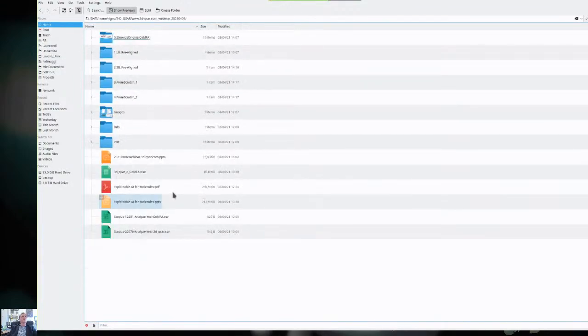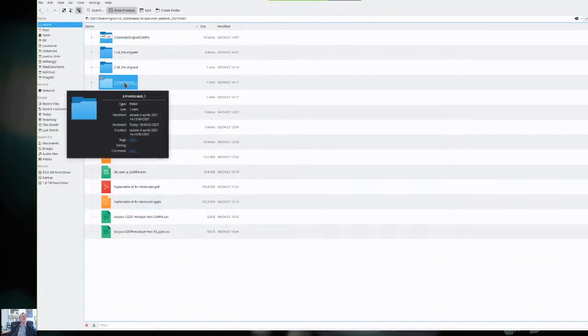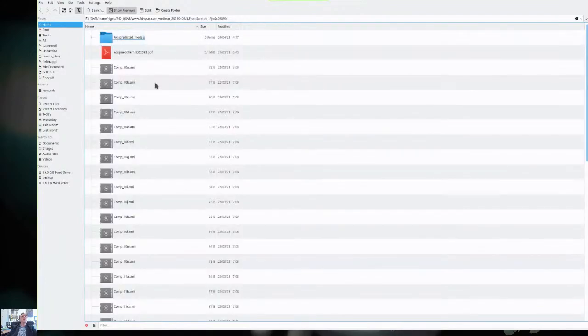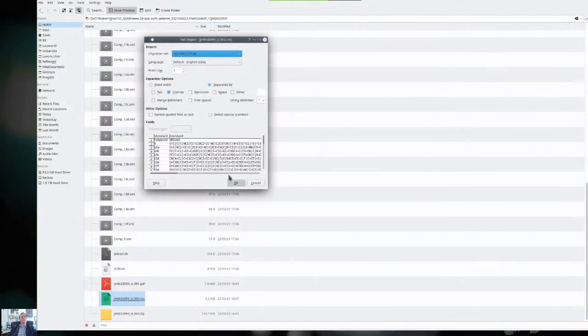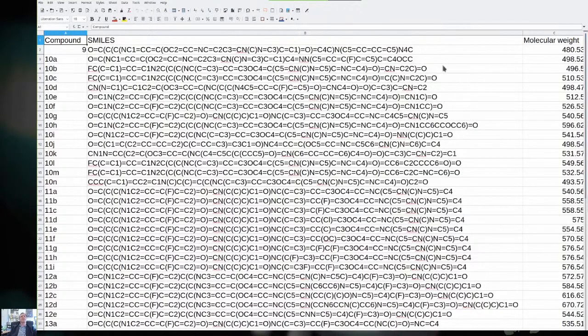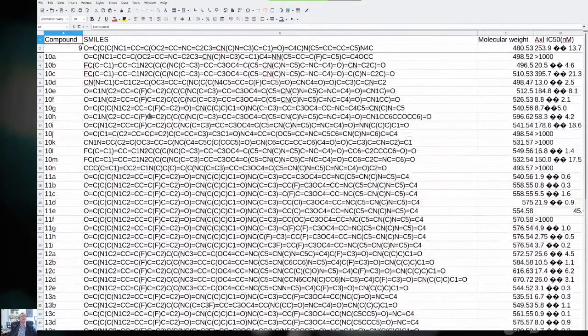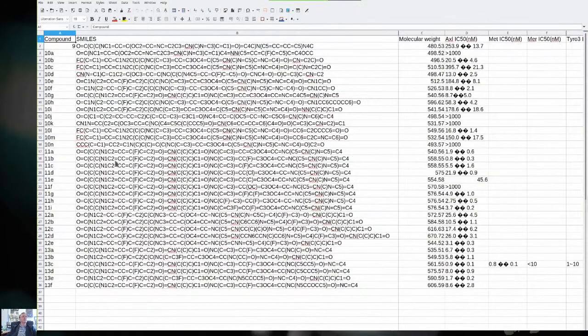Okay, and the file should be this one. This is the file that is available from Journal of Medicinal Chemistry. Actually, these are 30 molecules, I was wrong. Okay, here we have the SMILES.